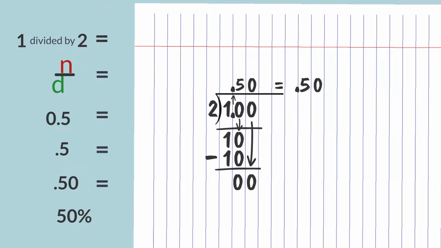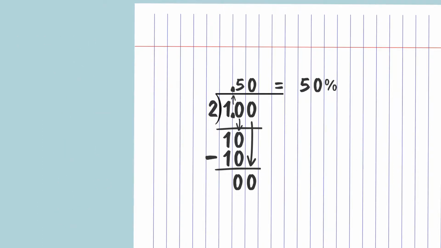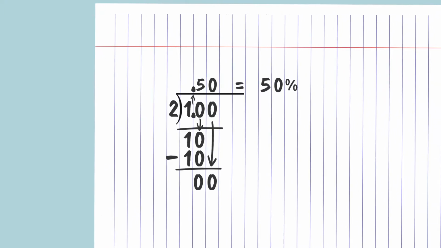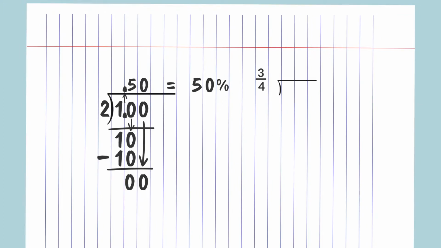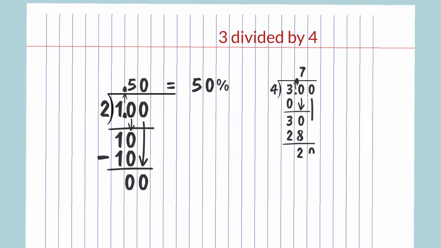Put your pencil on the decimal point and move it 2 spaces to the right. Now write a percent sign after the number. 0.50 equals 50%. In a moment, you should pause while you try more examples on your lined paper turned sideways. For each fraction you choose, do the division problem, then convert the decimal answer to a percent by moving the decimal point 2 spaces to the right.